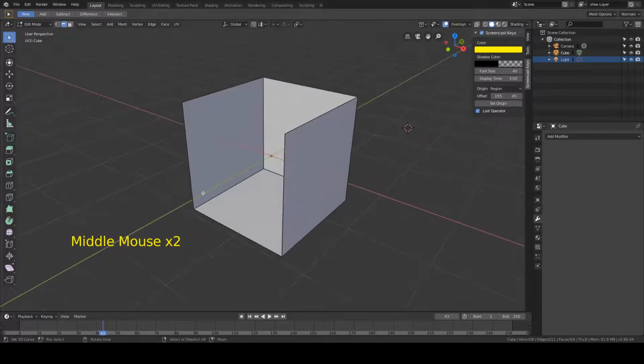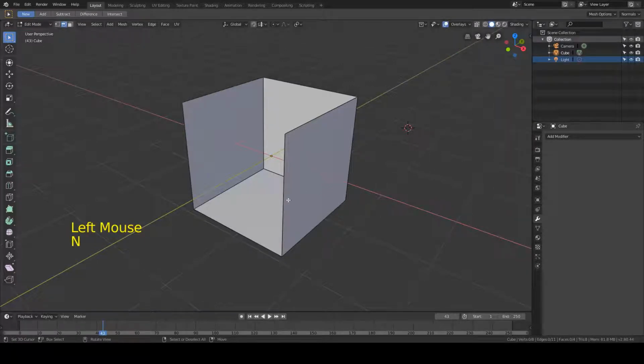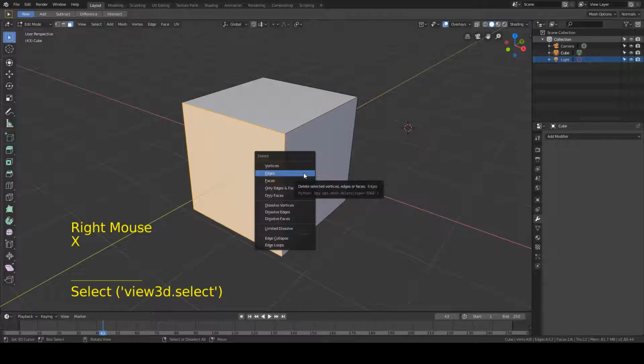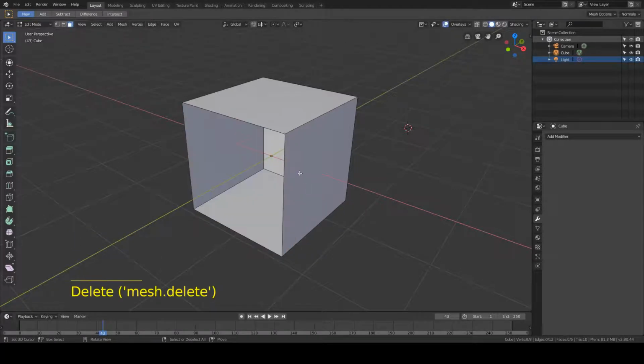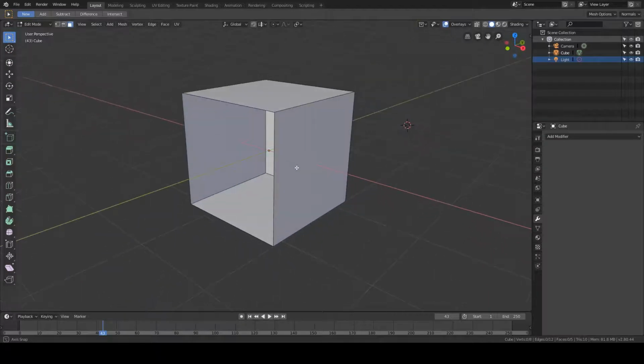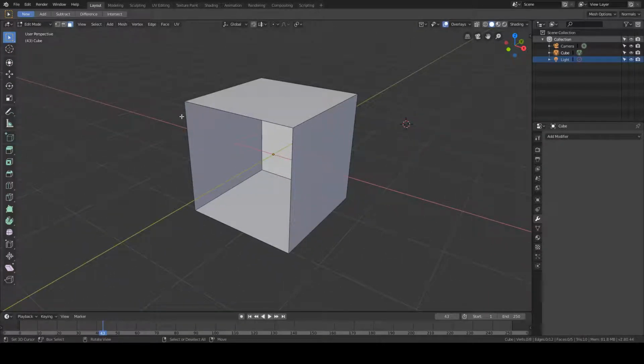I will lose 2 faces, and that's because this edge was connecting this face to this face. And if I select the face, and then I say X for delete, and I say faces, all that happens is that the face goes away, but the edges are still here.